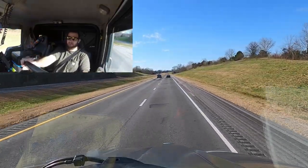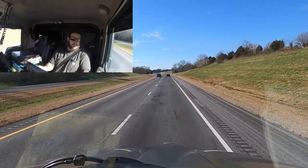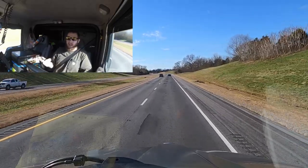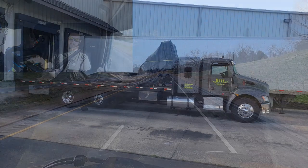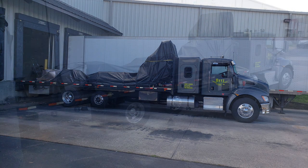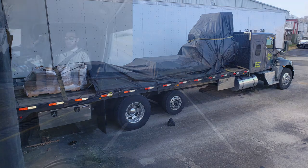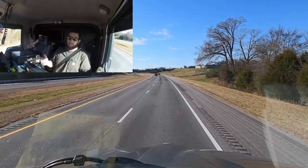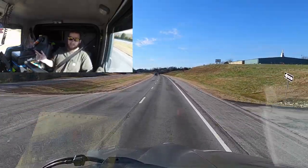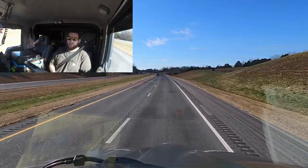Truck coming, so we might as well fill it up with a bunch of other stuff going over to Fayetteville. And so now I have two really big machine looking things. They're kind of light, but they're tall, a little fragile. I got three of those molds and two pallets of just boxed goods of some sort. And the machines definitely had to be tarped. The molds technically needed to be tarped, but the guy said it wasn't all that important. And then they didn't care about the boxes. They can sit out open.